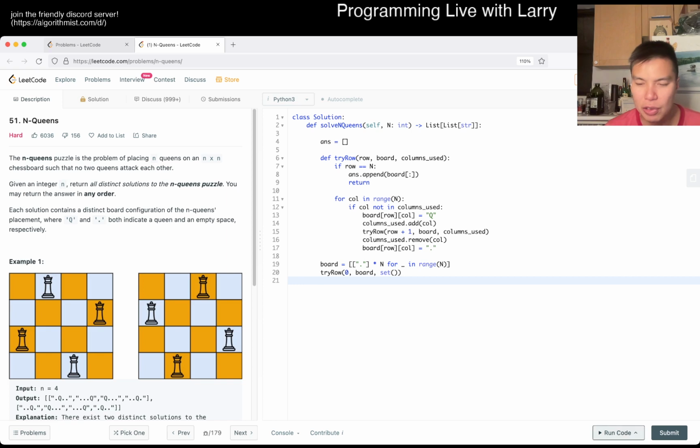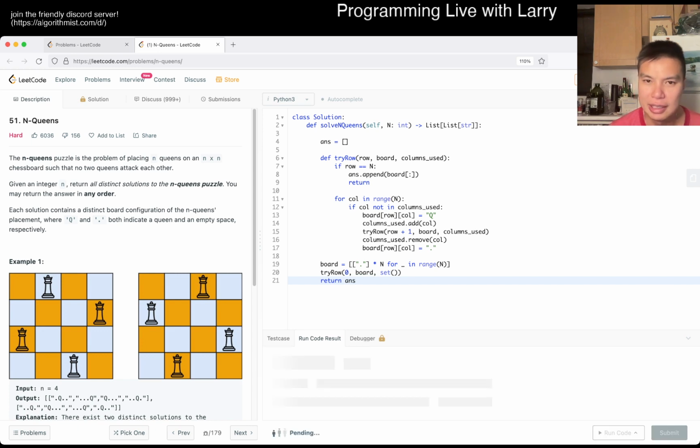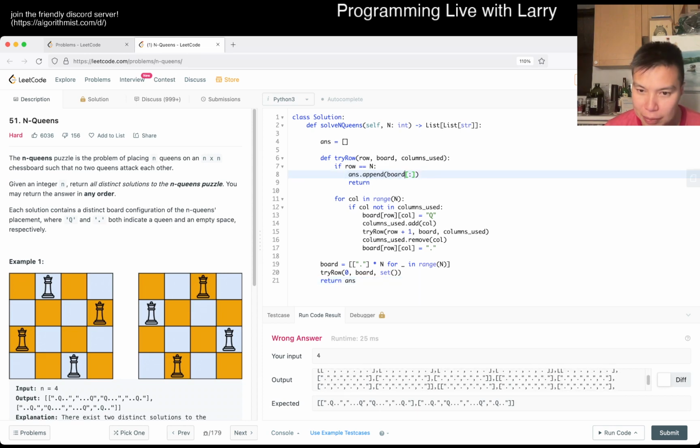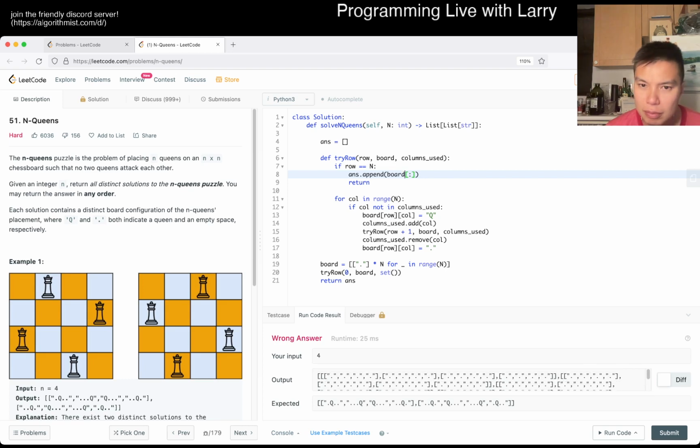I just want to run this real quick. I know that this is wrong. We don't even return anything. I guess we could return answer a bit, but I just want to see if I have any typos or something like that. And of course, we didn't really put answer. But yeah, the reason why I have so many is because I messed up, I suppose. That's weird, actually. No, I mean, this is fine.